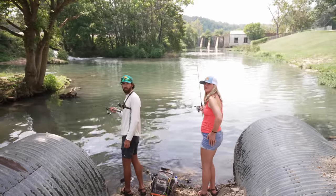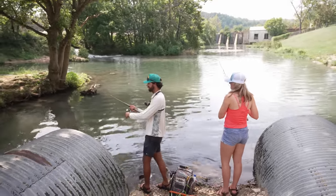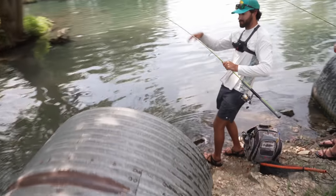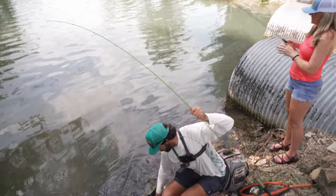I can't believe what I have on here. It's not a trout. I don't know how I did this. This is crazy. Come here, big guy. My blind just went zzz, and I guess he swam right into it. What are you?